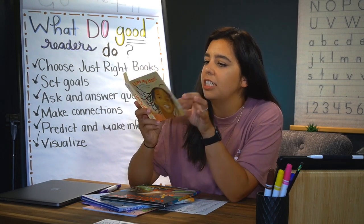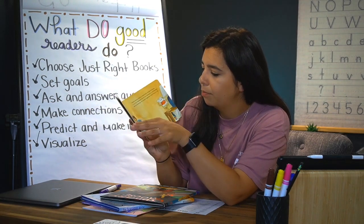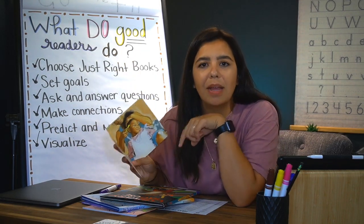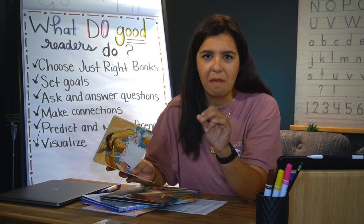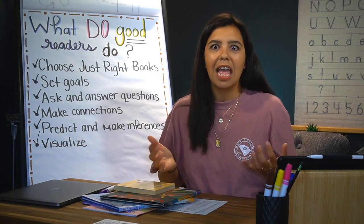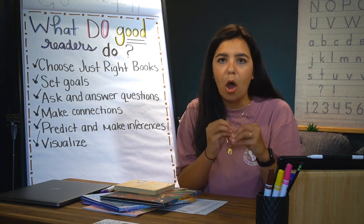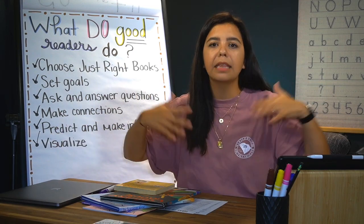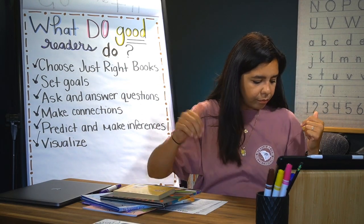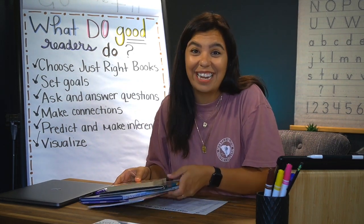It's about a little girl who talks about loving her hair. But what I love about this story, and I used it in kindergarten, I mean, bless it, one of my babies ruined this page. But what I love about this story is that it's such a small moment. It's literally about this little girl who's getting her hair brushed. Talk about small moment. I love, love, love it. I try to pick very small moments to get my students to really expand them and make them bigger stories. And I love this as an example for that. So good. So yeah, lots of picture books everywhere, I feel like. But those are some of the favorites that I have going on right now.